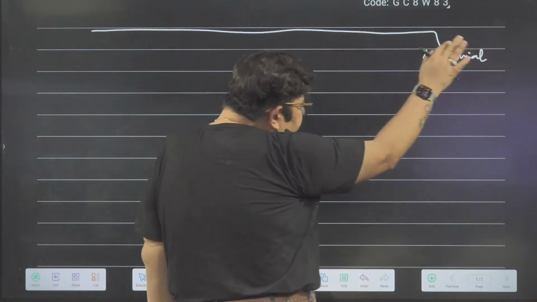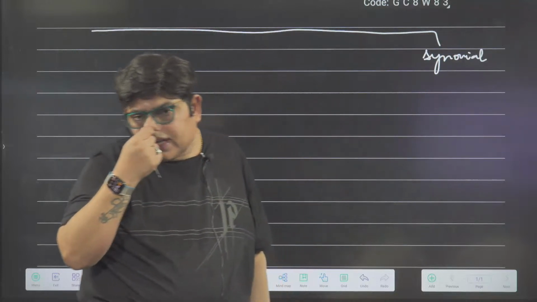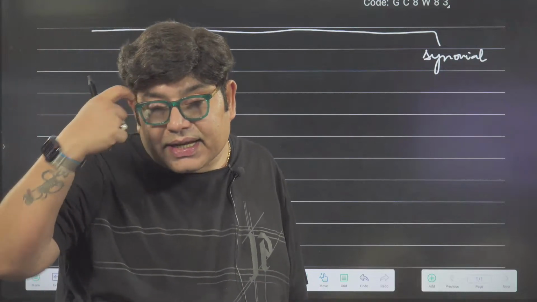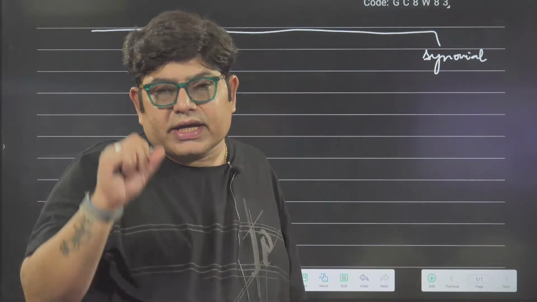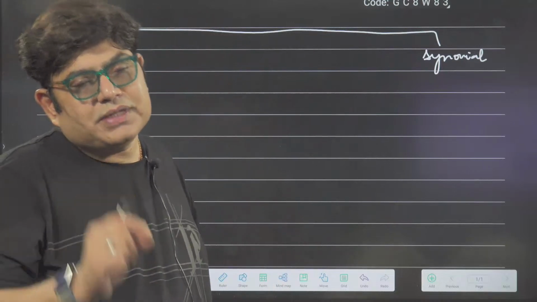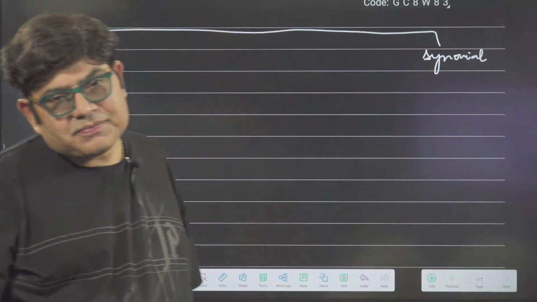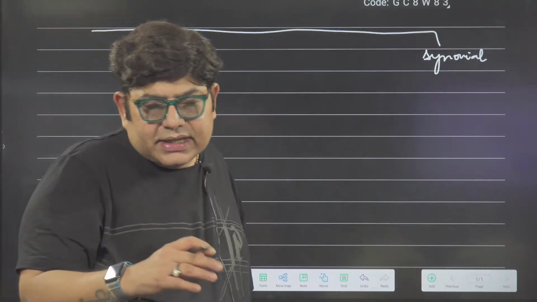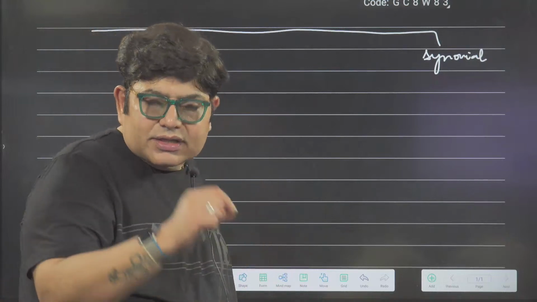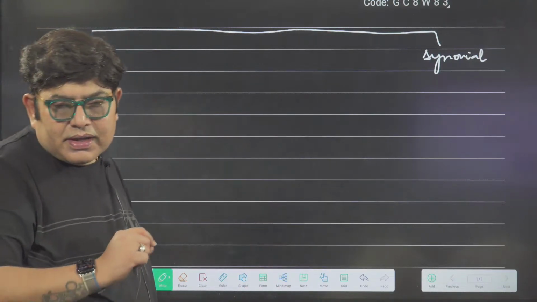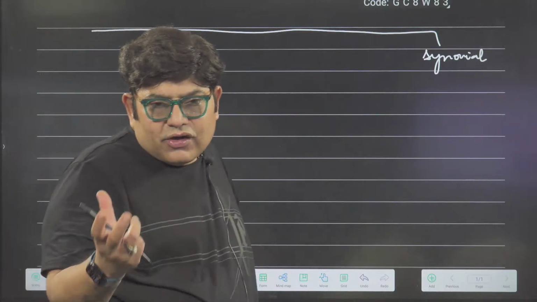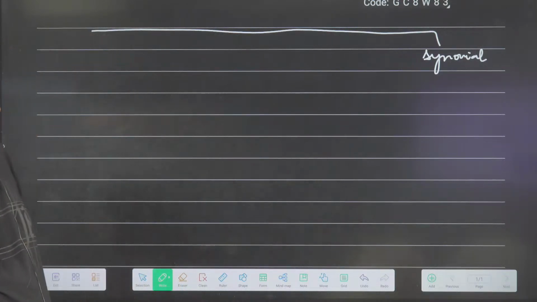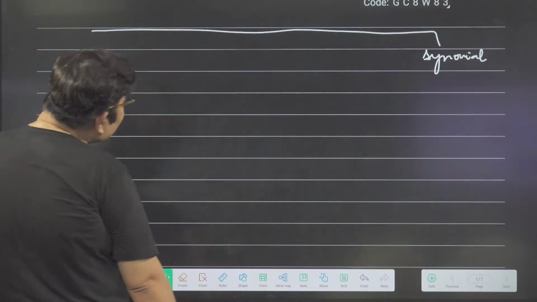Whatever I am writing in the class, please copy. If you sit only passively, chances are there that the connection can be lost. Therefore, I always believe if the teacher writes anything on the board, you should also write that in the copy. If the teacher is just explaining by making some line, no need to copy everything. But if the teacher is writing any flow chart or a special diagram or making something easier, it is better to use your fingers to involve yourself completely. Remember, it is not a YouTube, it is a live class going on. So you can take the advantage of the live class also.